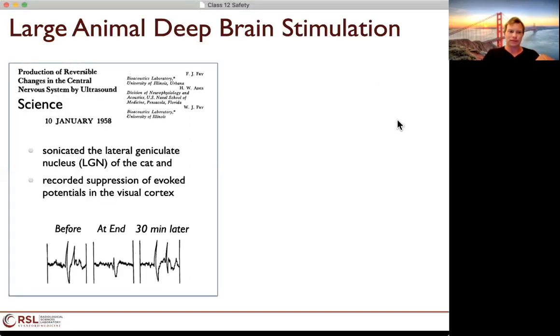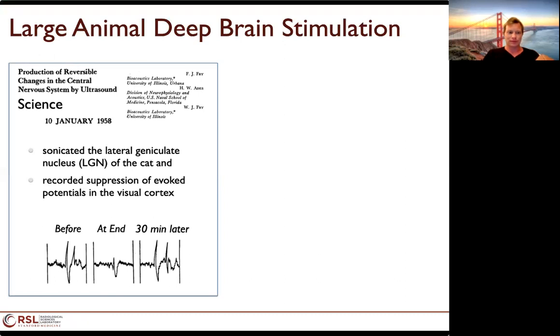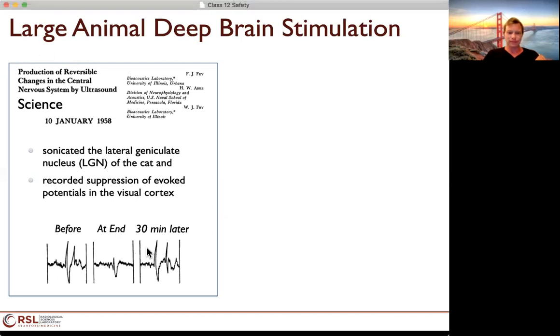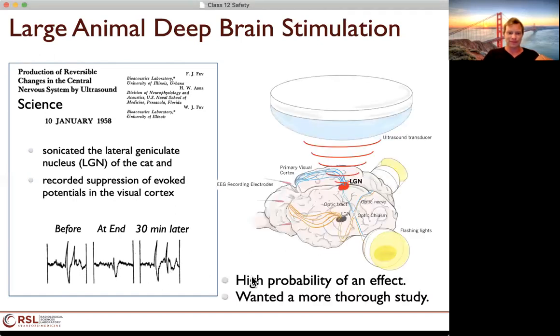All right, so we wanted to do large animal deep brain stimulation, so we wanted to pick a large animal model because you could argue that there is no part of the brain in the mouse which is actually deep. So we picked the sheep model, and we picked the sonication of the LGN because of this early paper that, again, Keith showed in the first lecture from the Fry brothers, where they're sonicating the LGN and see the visual evoked potential, and it gets diminished and then it comes back. So we were pretty sure that it was going to work, high probability of having an effect.